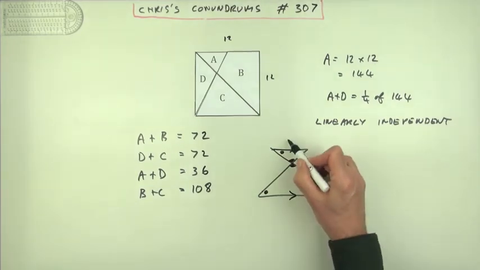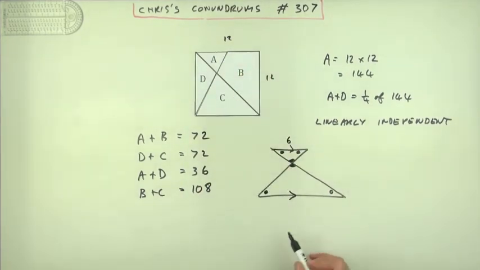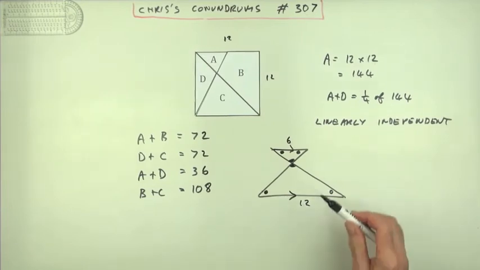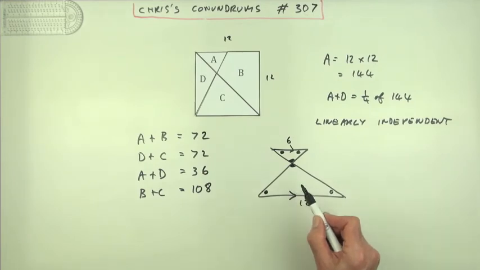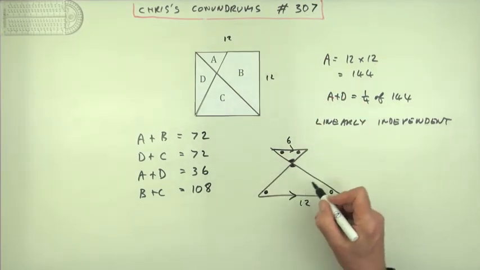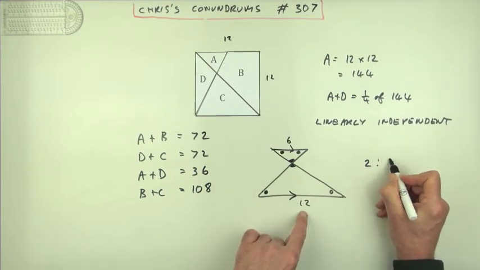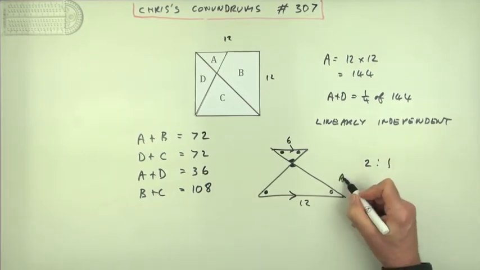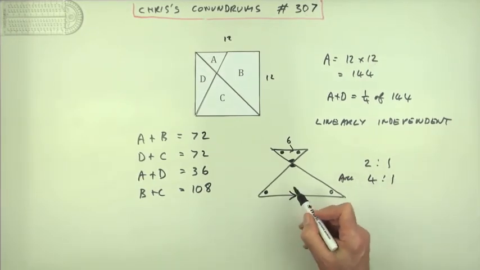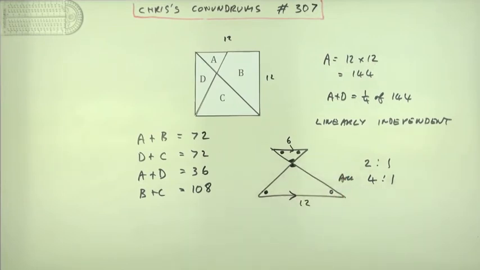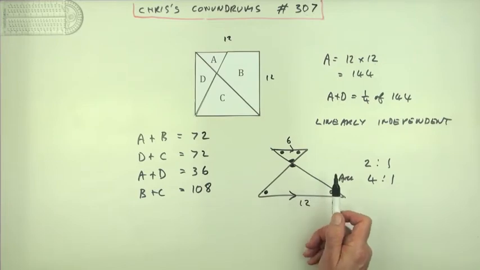Equiangular triangles, so they must be similar to each other in that one's a multiple of the other. This side was of length 6, being half the length. This is of length 12, which means the linear scale factor is 2. This triangle has its lines twice the size of the lines in that triangle. But it's areas you're talking about, which means that this triangle, taking it this way around, 2 to 1 for the lines, the area scale factor must be the square of them, must be 4 to 1. That's got 4 times the area of this one, because an area is a product of 2 perpendicular dimensions.